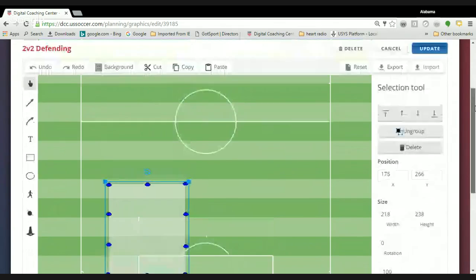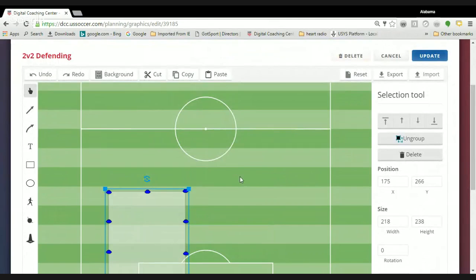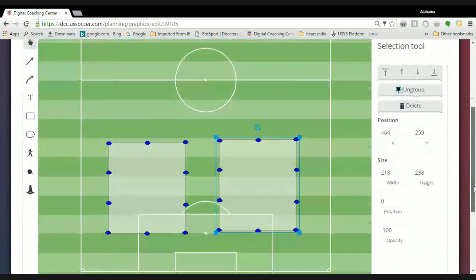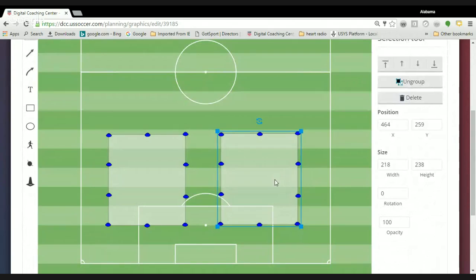But instead of grouping it this time, I want to copy it because I'm going to do the same exact thing on the other side. So here we go. I've got that same exact grid on the other side. The only thing is they're blue cones, and I always like to have different cones set up, but we'll just go with it now. Different cones set up between the two grids. The reason I like that is that way players can tell there's an orange grid and there's a blue grid.